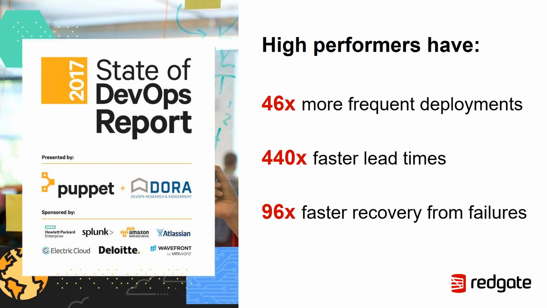And put simply, if you've got 46 times more frequent deployments, it's buying you 45 mistakes essentially. If you're able to deliver 46 versions of your software in the time it takes somebody else to deliver one, then you've really got the competitive advantage there. You're able to adapt, adjust, and correct, and you can deliver that new version all whilst your competitors or other people in the market are still planning what they're thinking about doing in their next release. So, massive numbers. And of course, 96 times faster recovery from failures.